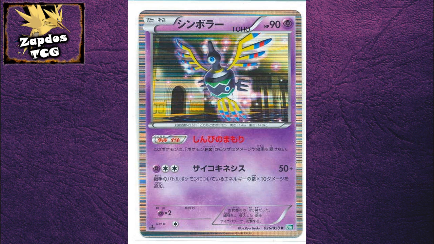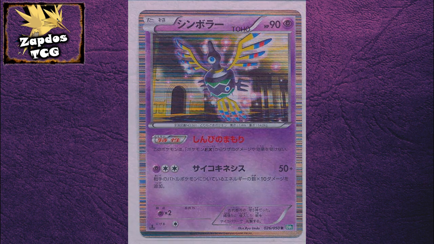So the regular Zekrom will still knock it out, and the regular Reshiram as well. So yeah, we'll have to be careful with this one. Maybe we'll have to use Eviolite, because even Terrakion can knock it out in one blow.